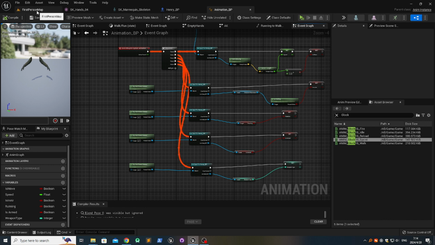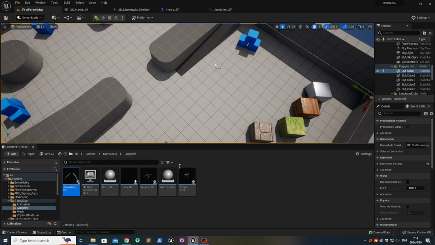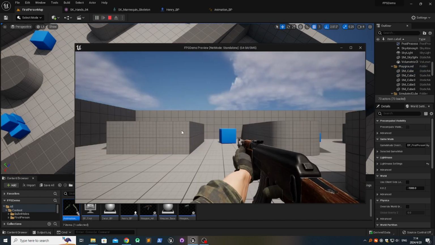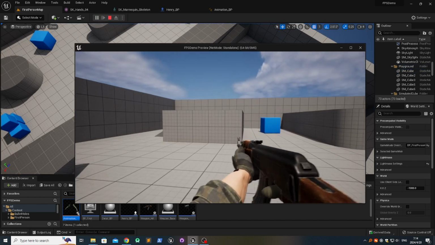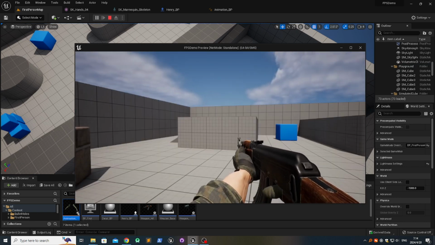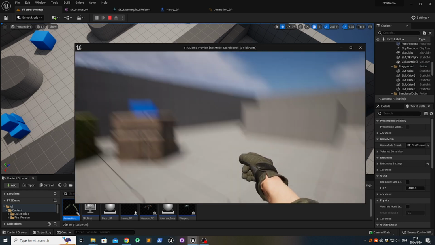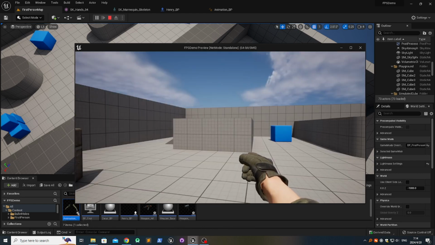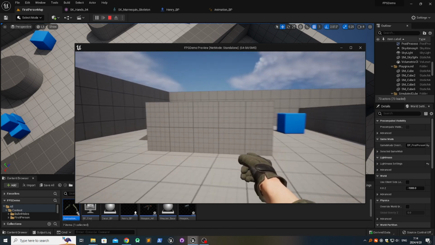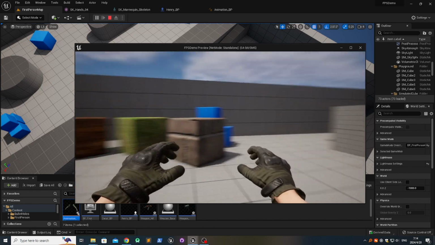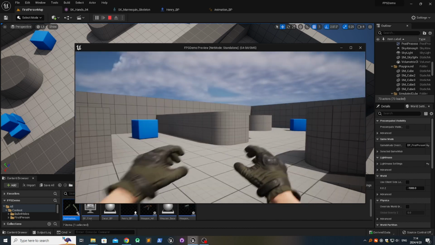Okay, let's go back to the first person map here and just hit play. When we hit 1 it will be our AK, hit 2 this will be the Glock, and hit 3 this will be our empty hands.